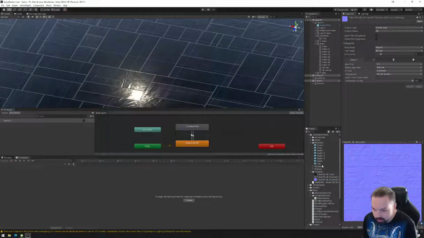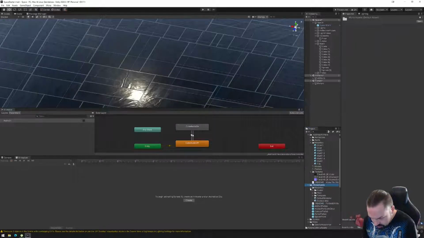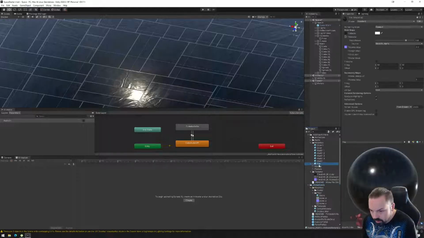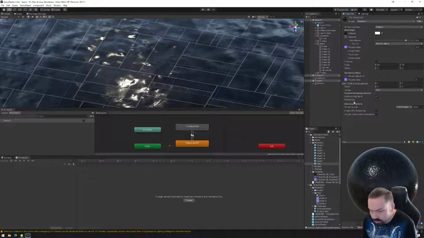And then I'm going to use one of the materials for the floor. There's a normal map here, and then tile that.